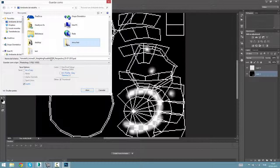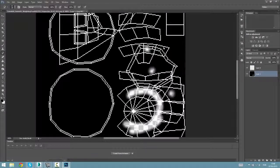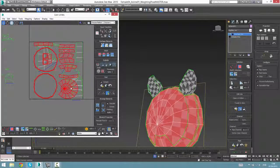You have to be careful when you save. Maybe just save it as JPEG, don't compress it, and just save it as JPEG. Don't save it as PNG. Sometimes it makes a background, but having no background is good for the dev as well, to help him out. So it's up to you, but having no background is good too.